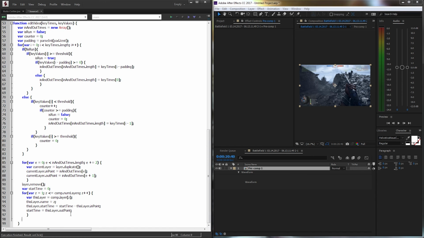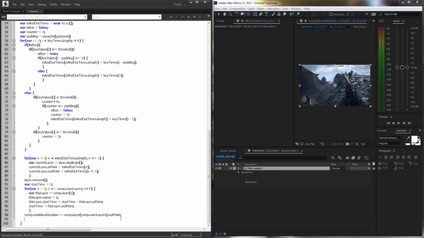And we'll go ahead and go outside of this for loop and do a couple more things. We'll grab our comp, and we're going to grab the work area duration because we are cutting these clips up quite a bit. So the work area is going to be a lot shorter than it was before. We'll set it equal to comp.layer, and for the index of our layer, I'll say comp.numLayers, then outPoint. Basically this says how many layers are in this composition. Okay, maybe there's 7. And the 7th layer is going to be the final layer the way this is organized. So I'm going to grab the outpoint of the final layer in the sequence and set that equal to the work area duration.